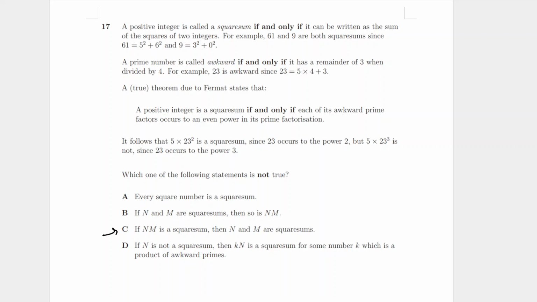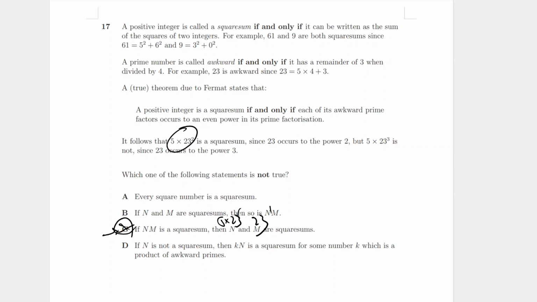If you look at C, it's really trivial actually. Let's use the example: 23 squared, fine. Then let's set n to be 5 times 23 and m to be 23. Well, then this thing doesn't work, right? Because this is to the power 1, an odd power, so this thing explodes. So the answer is C, literally.